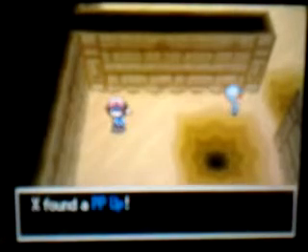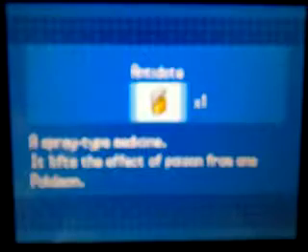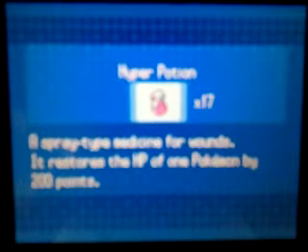Over here is a PP Up. You can get your Pokemon's PP up here. And I actually need to heal my Pokemon, so I'll go ahead and do that with a Full Restore if I have one. I don't have one, but I do have an Antidote for the poison, and a Hyper Potion. I'll actually end this off here. So this is part 49.